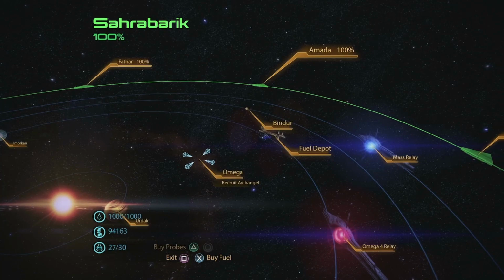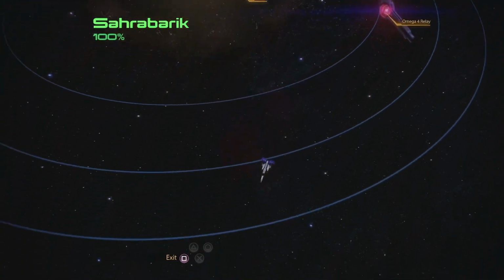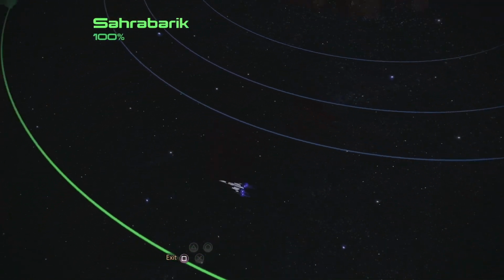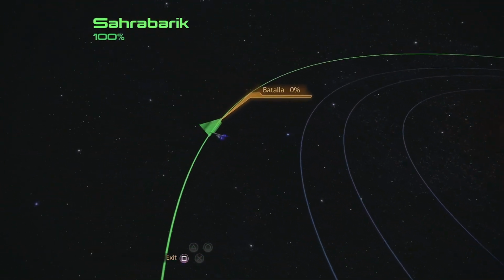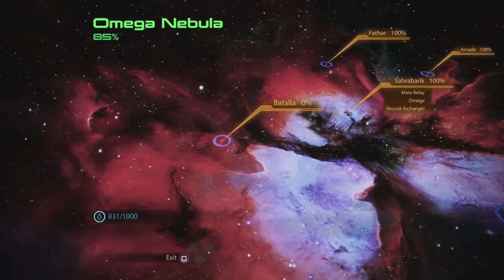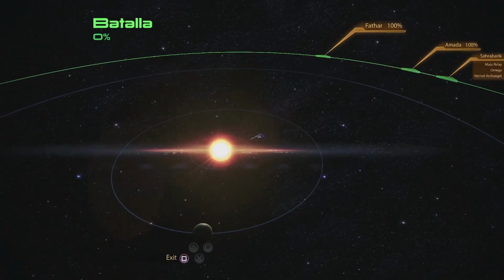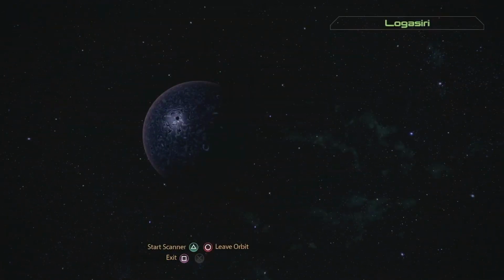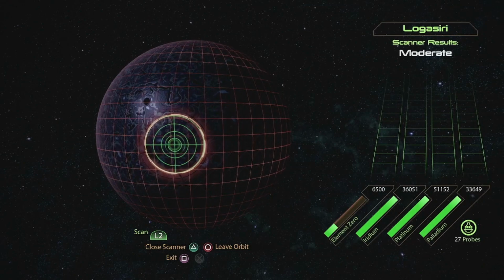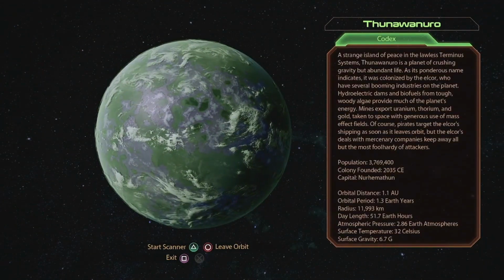We have one more cluster to go to, and it's down this way a ways. There we go. Matala is 0%. You don't have to go right out at where the green arrows are. Anywhere will exit you from the system. Moderate, so we're not going to deal with that one. This one's another rich one, if you remember.